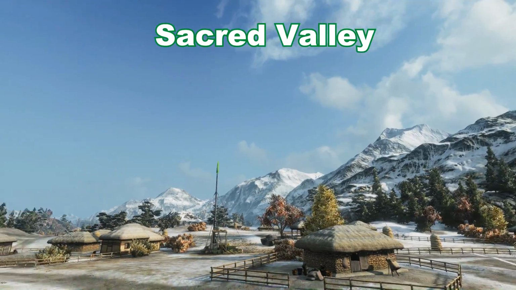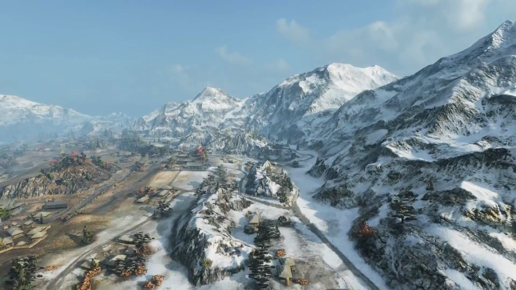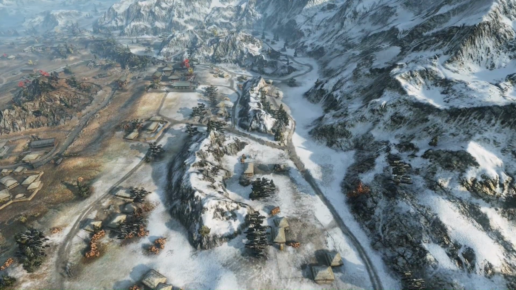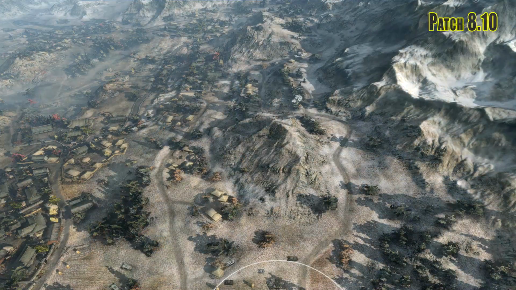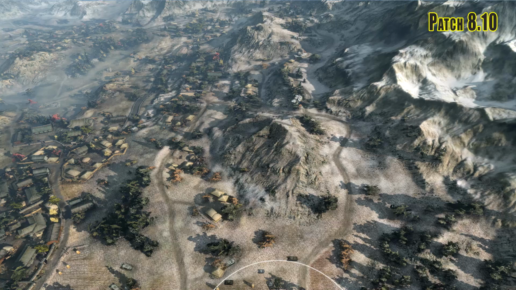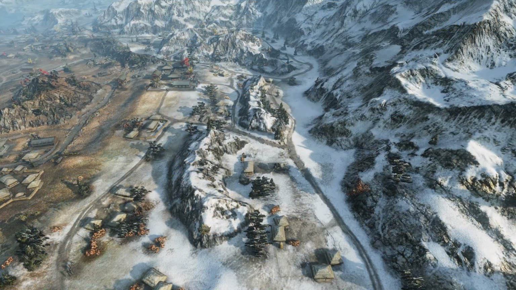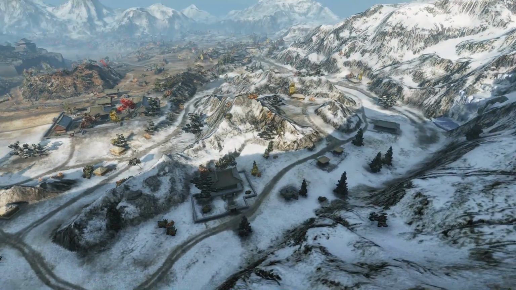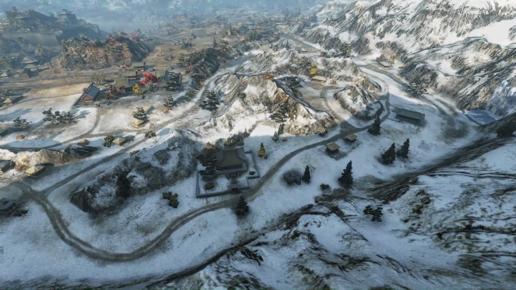But now we are going to look at the map Sacred Valley, which will be reintroduced in patch 9.2. And this map has seen a major overhaul in the entire northern and central sections. Sacred Valley had been removed in patch 8.11, apparently for performance and balancing issues. We can see that Wargaming has reworked the textures, giving a more winter feel. But more importantly, Wargaming has decided to throw away the old northern pass and recreate it from scratch.